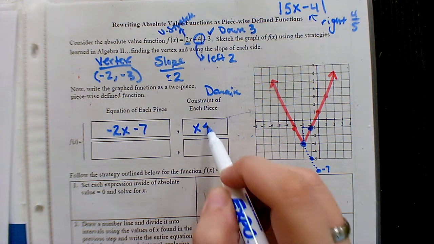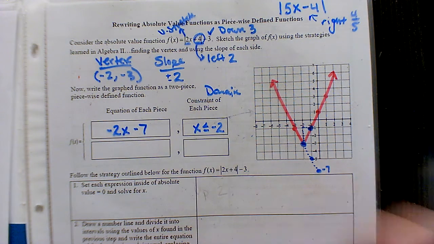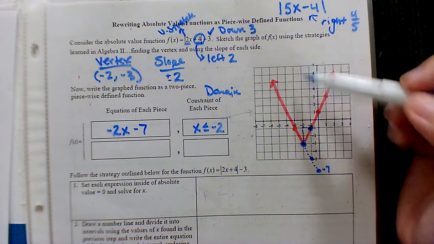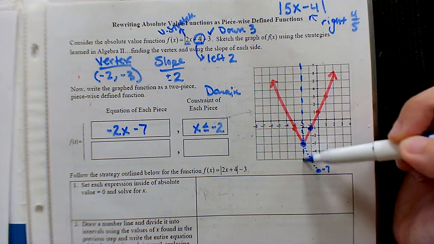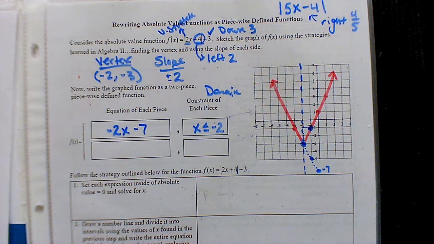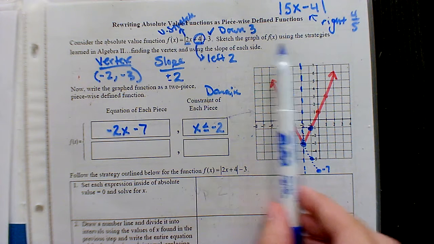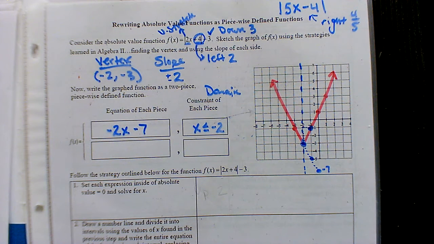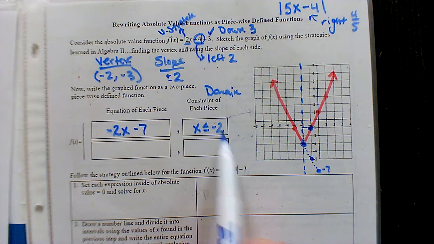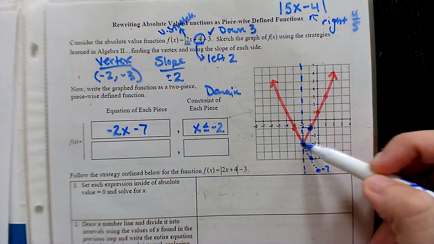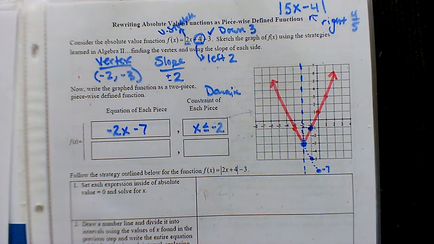All right, x is less than or equal to -2. So this first line, if we think about our little barrier right here, where one graph or one line ends and one line begins, it shows up completely to the left, all the way towards -infinity. So you can go as small as you want, but you're not going to go past -2. And we have a closed circle there, so we need that bar.